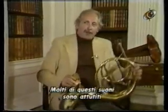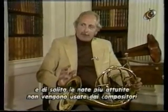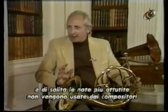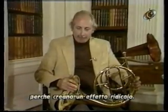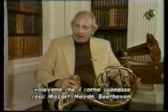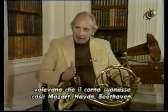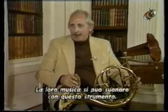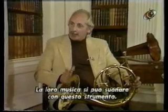Now, admittedly, a lot of those sounds are muffled, and the most muffled note would tend not to be used by a composer. He wouldn't write for it because it would sound too funny. But all the composers from the mid-18th century on wrote for a horn to be played in this way. Mozart, Haydn, Beethoven, and authentically, I suppose one should play all that music on such an instrument.